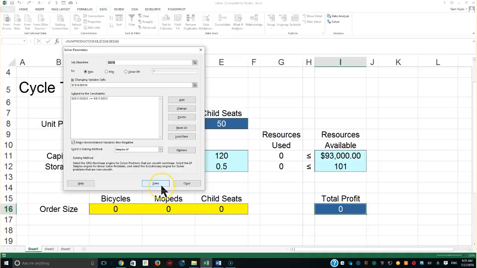So go ahead and click solve, and hopefully this number will be the maximum, and those will also be at maximum utilization. I don't know if you heard in economics when we talk about production, the PP curve, the production curve, where we want to get the maximum possible production.